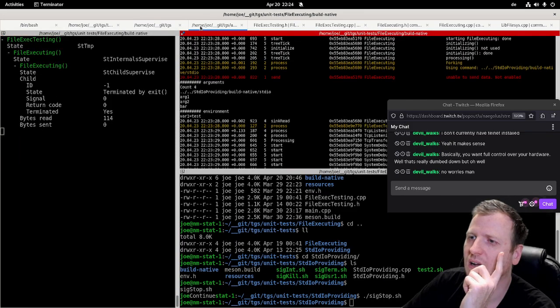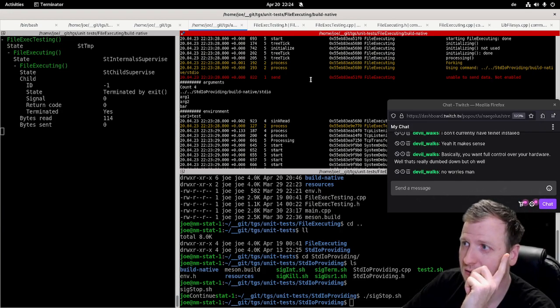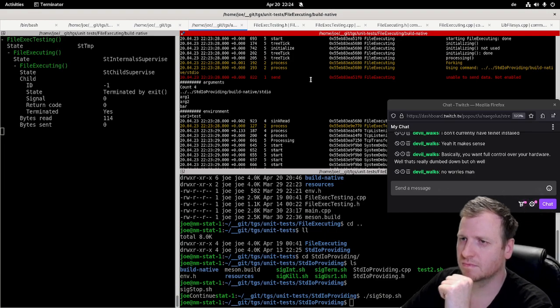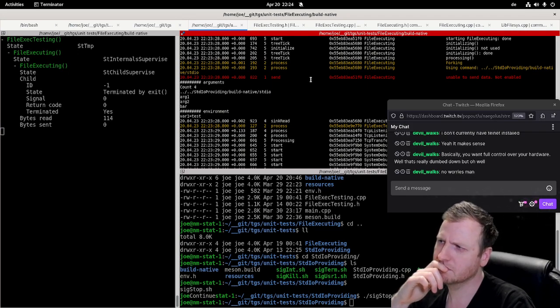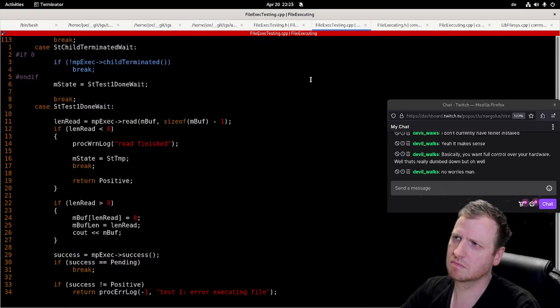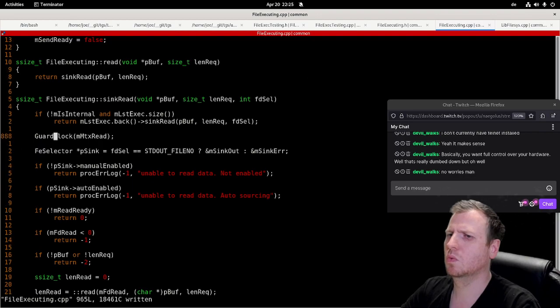Now again, I want to enable the sync, but what if?